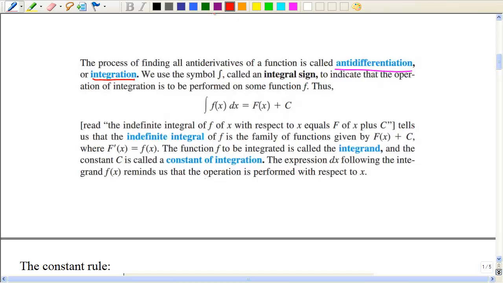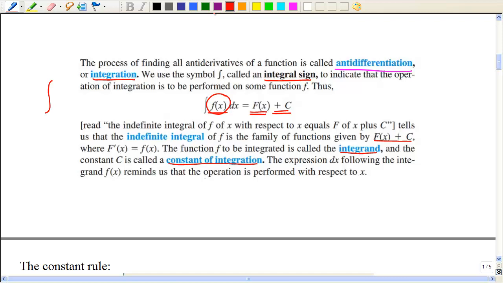And that integration, we have a symbol, which is the integral sign. It looks like an elongated S almost. And so it says the integral of a function is going to be its antiderivative plus some constant. Because if you took the derivative and went the other way, you would not know what constant you started out with. And so we have some other vocabulary talking again about that family of functions, meaning it could have many different constants. We have what's called the integrand, which is f of x. Then, of course, c is that constant of integration.